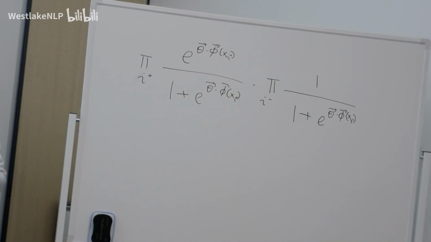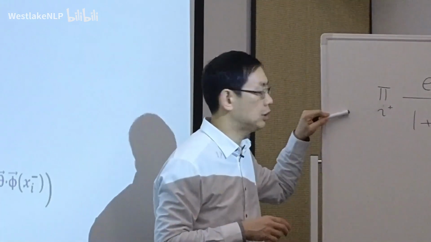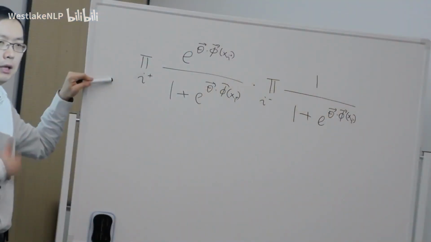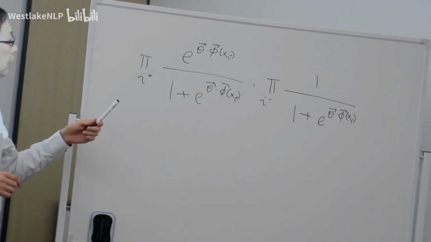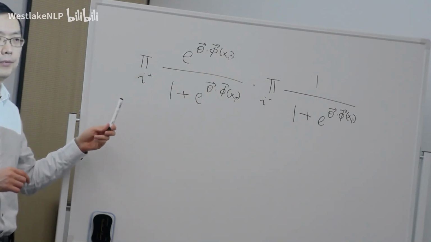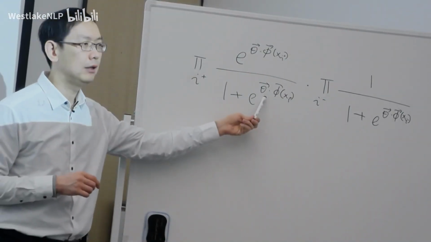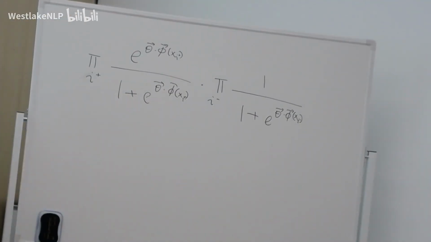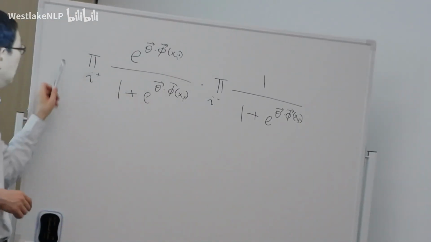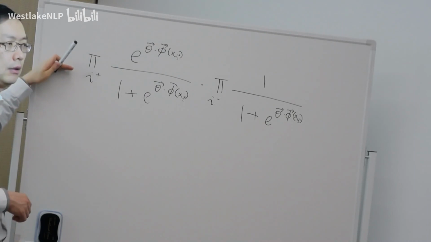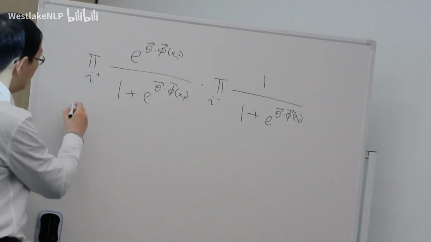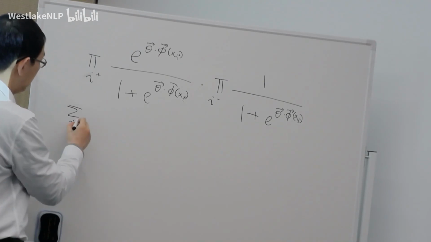We want to maximize this function. How do we do that? As we learned in chapter 2, in order to maximize this function, we take the derivative of this function with respect to the model parameter. What is the model parameter? So let's take this derivative. But if we take the derivative of this function directly, it's a little bit difficult. But if you turn that into the logarithm form, it turns out to be easier.